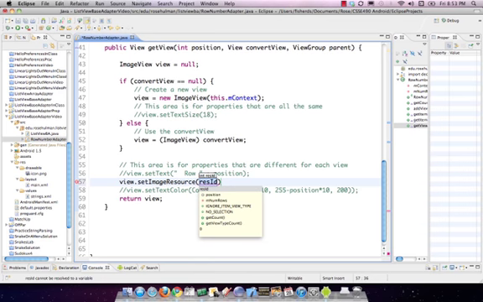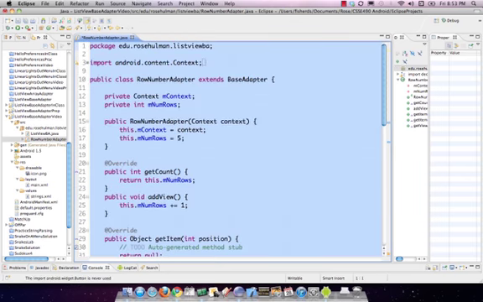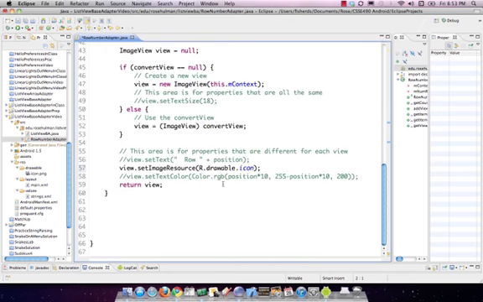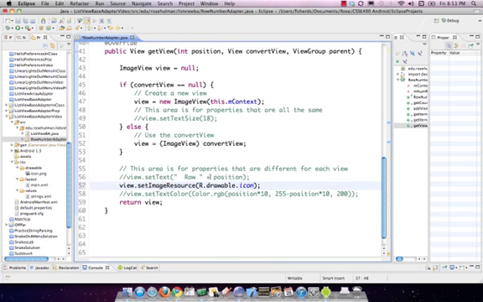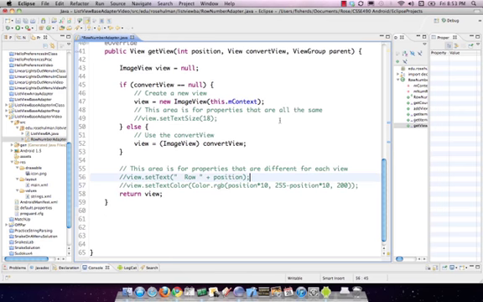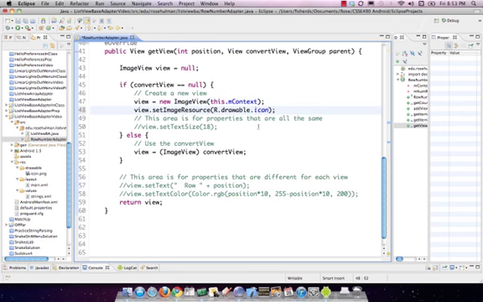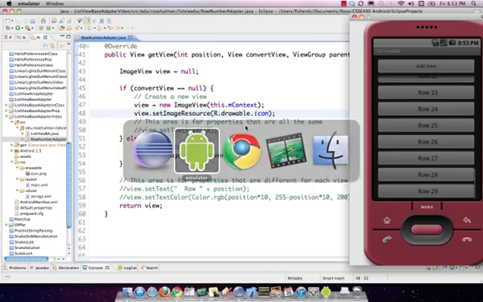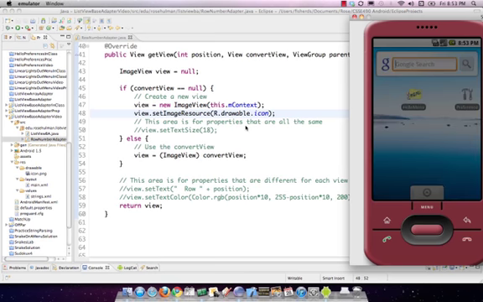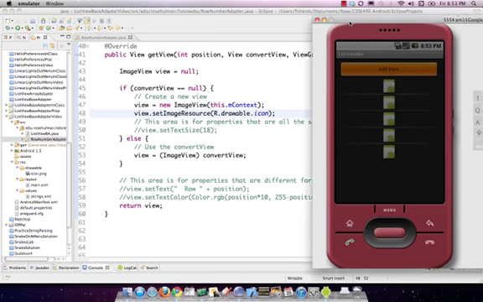Really, you would typically set them to different images that come from an array, but it's a little bit of trouble to go get that many images. So we'll just make them all the icon that we got for free. I guess technically, since we're setting them all the same, we could actually put it up here, which would be fine. But in general, they wouldn't all be the same. But it serves the purposes that I want, and the only thing that I want to prove is that you can serve up different views, right?